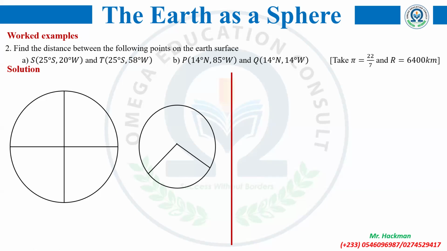All right, so obviously you can see we are looking at question 2. So, solution to question 2. Again, you are supposed to find the distance. So 2a, you extract what you are given. Given your point S, you extract, and your point T, you equally extract. Is that clear, my professors? Just to save time, you will write it, I am not going to. I've guided you as to what to do, so you will do the needful.